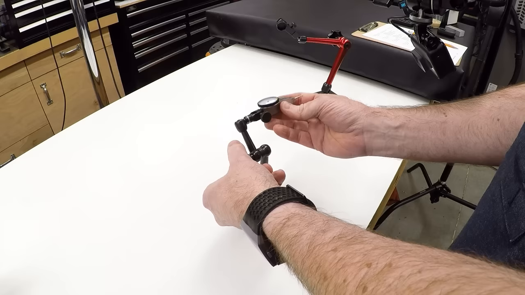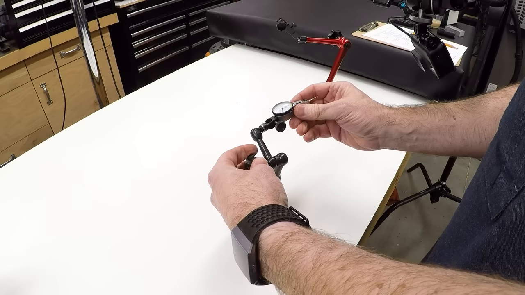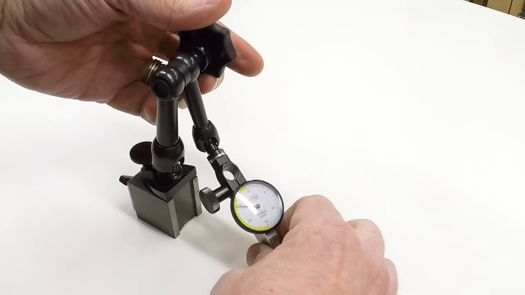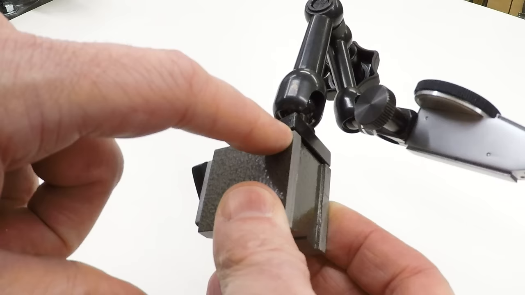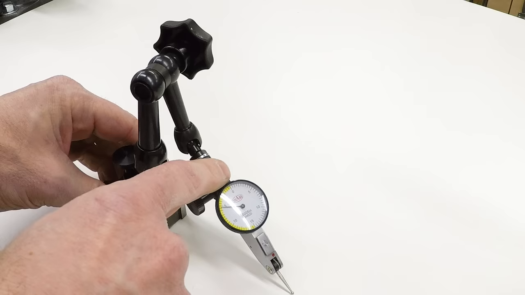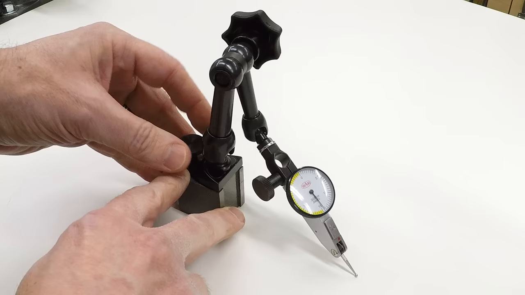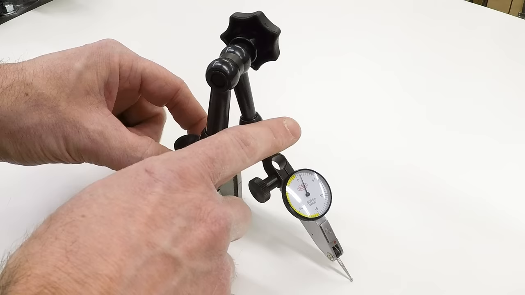And you just get more and more friction as you go, as opposed to the Noga one, which a quarter turn makes this thing completely floppy. And then a little quarter turn locks it down nice and rigid. And so the adjustment is much more crisp. It's much easier on the Noga one to get it into the position that you want and lock it down without a lot of fuss. The other thing about this one is that it has a fine adjustment on the base. You can see there's a couple of ball bearings in here as pivots. And then there's an adjustment screw that allows you to adjust it from the base.